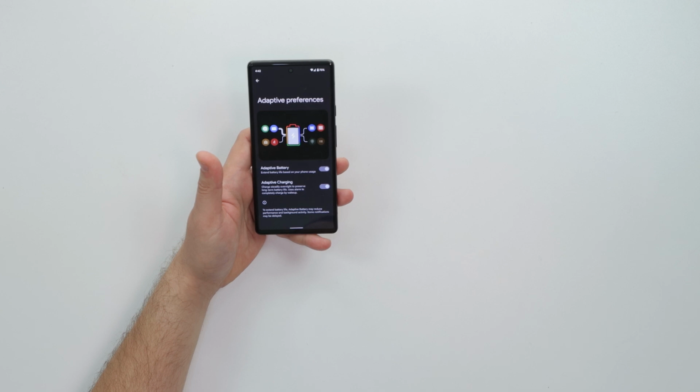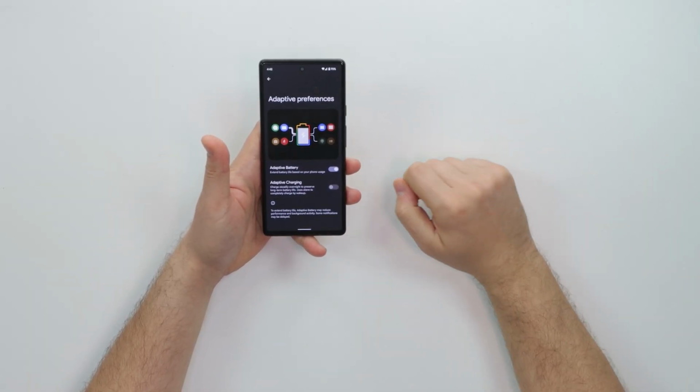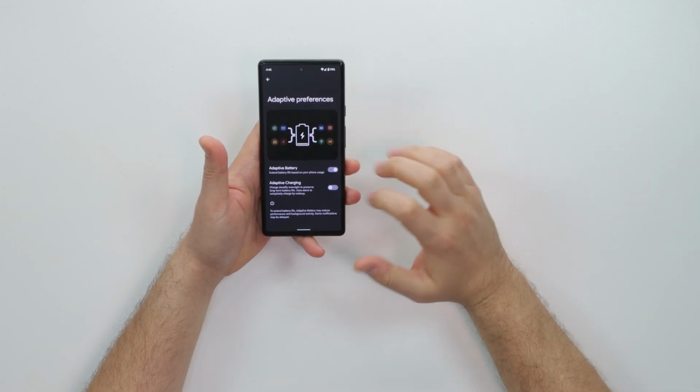So it's going to charge your phone over a longer duration, instead of charging much faster and your phone basically sitting at 100% for like 8 hours or 6 hours. That's actually a really dope feature. It's going to preserve your battery a lot longer. Now, if you are on the go and you're like, look, I can't do this, you could always just turn this off, plug it in, and your battery is going to charge a lot faster.